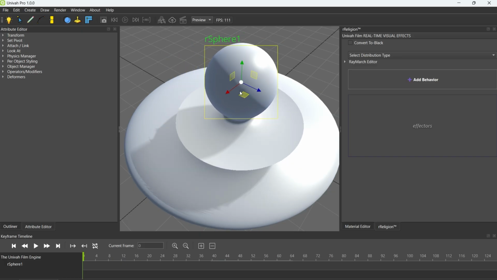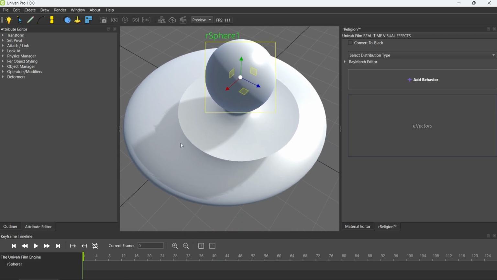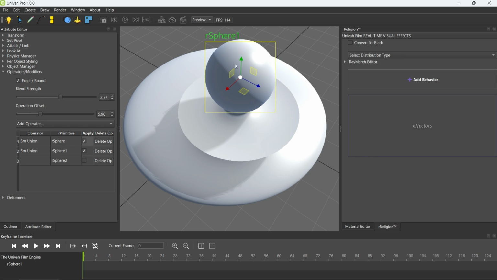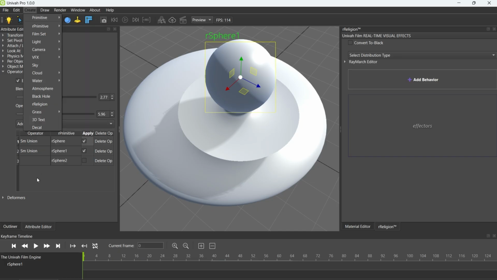And this is just one operator. We haven't even talked about the other types of operators. We're just showing you an example. So there's a lot you can do. We have a lot more of these religion primitives.